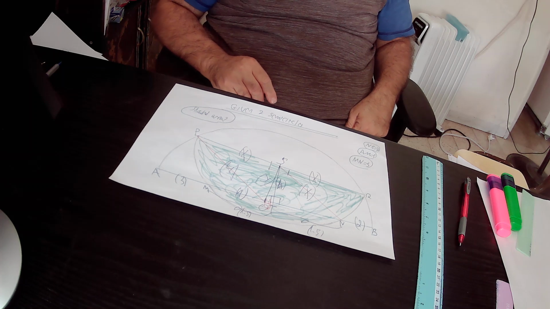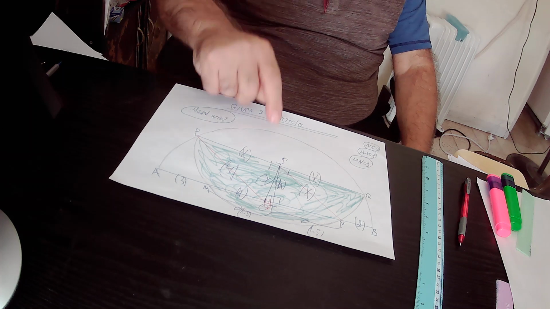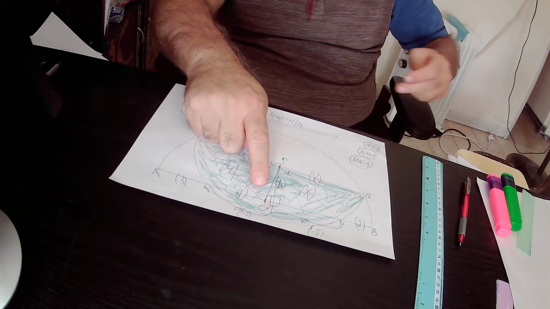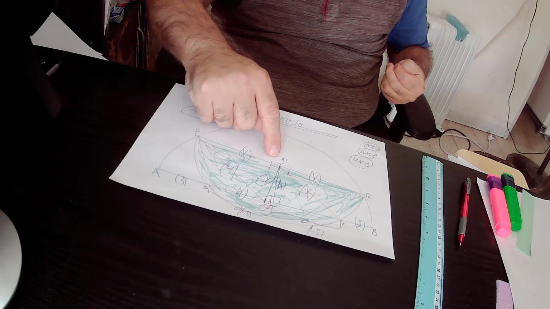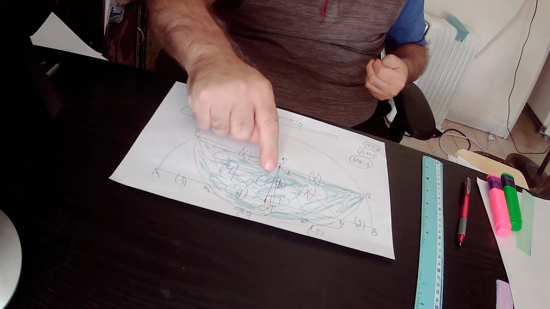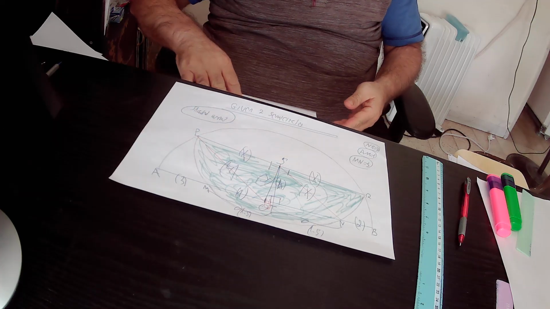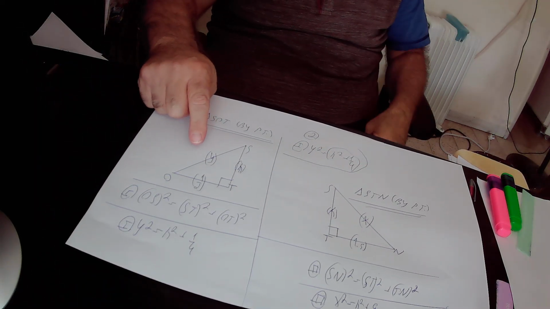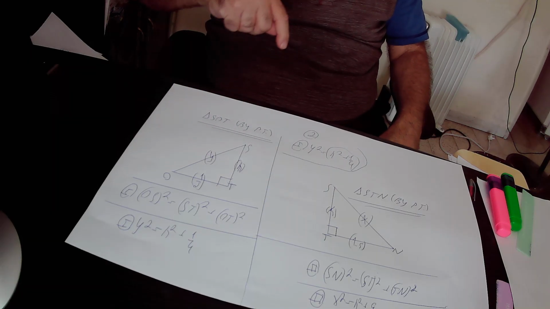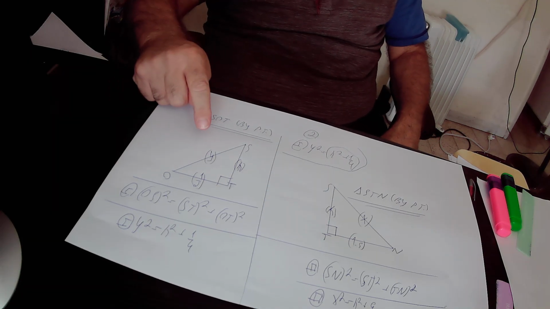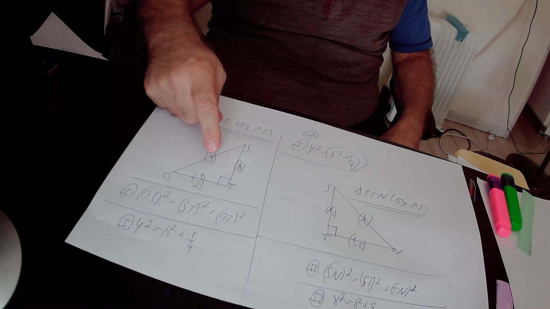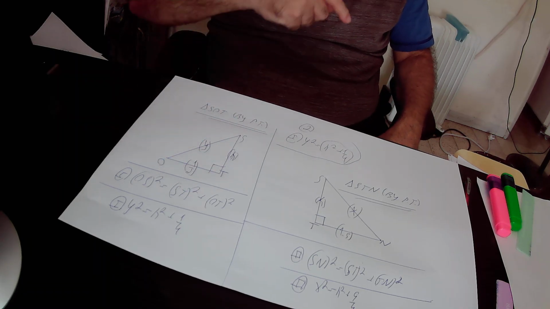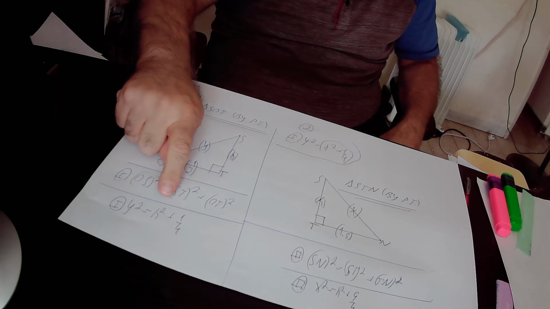In the next step, we define the length of SO as Y and the length of ST as H. We know that OT equals 1 half, so we apply the Pythagoras theorem on the right triangle SOT. I copy the right triangle SOT onto a new page. In this right triangle, SO squared, the square of the hypotenuse, equals ST squared plus OT squared. SO is Y, so SO squared is Y squared. ST is H, so ST squared is H squared. OT is 1 half, so OT squared is 1 quarter. So in total, according to equation 1, Y squared equals H squared plus 1 quarter.